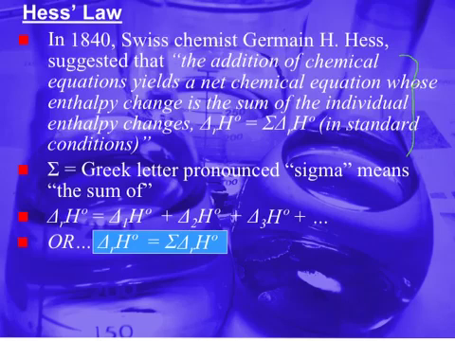The way we denote this mathematically is that the enthalpy of the reaction is the sum of all of the individual enthalpies of reaction. This little funny symbol that looks like an E is called sigma, and it means the sum of. That means to add everything together. So in terms of an equation, we can say that the enthalpy of reaction is the enthalpy of reaction 1 plus the reaction enthalpy 2 plus the enthalpy of reaction 3, and so on.